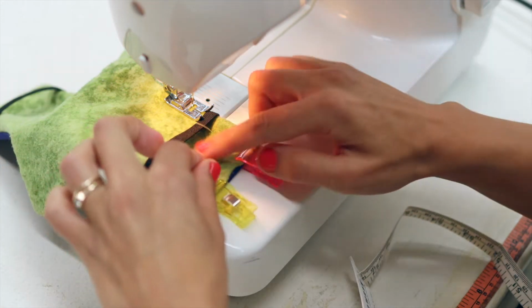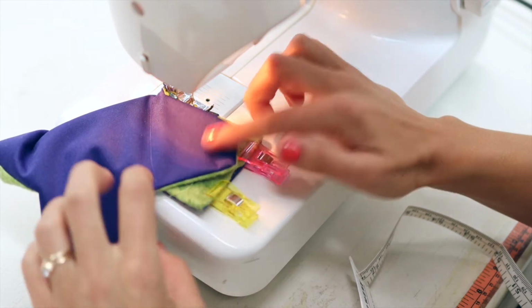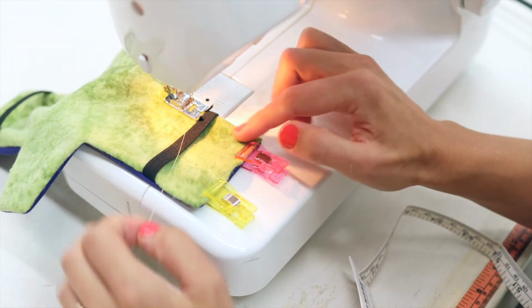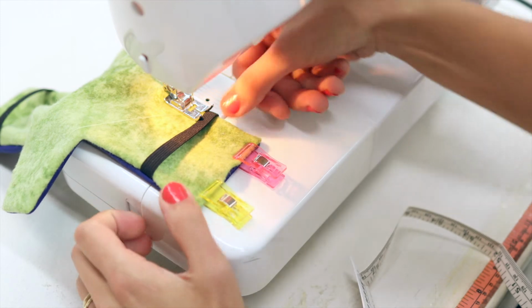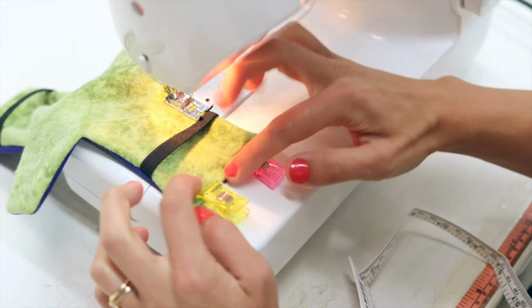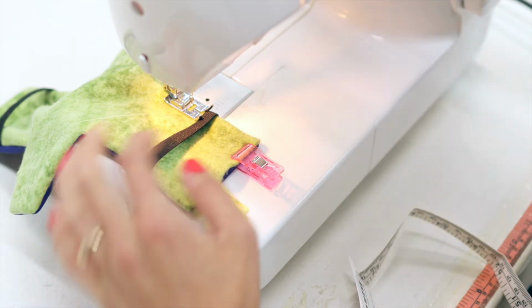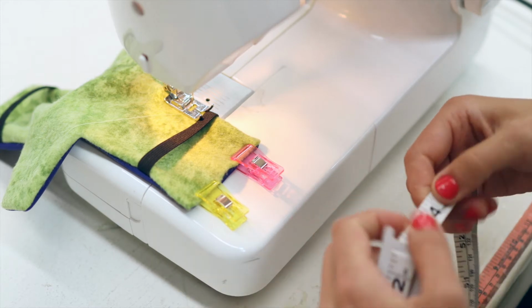At this point, you can see that the green thread we chose for the top is matching the flannel, and the purple thread from the bobbin is matching the bottom PUL layer. If you don't have matching thread, or if you're confident in your sewing and know what to expect from your machine, camouflaging the thread colors won't matter as much. Just choose a nice color to match.